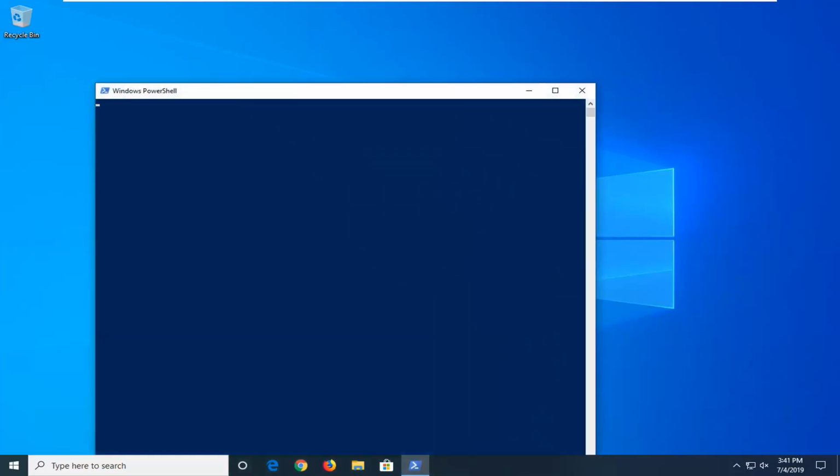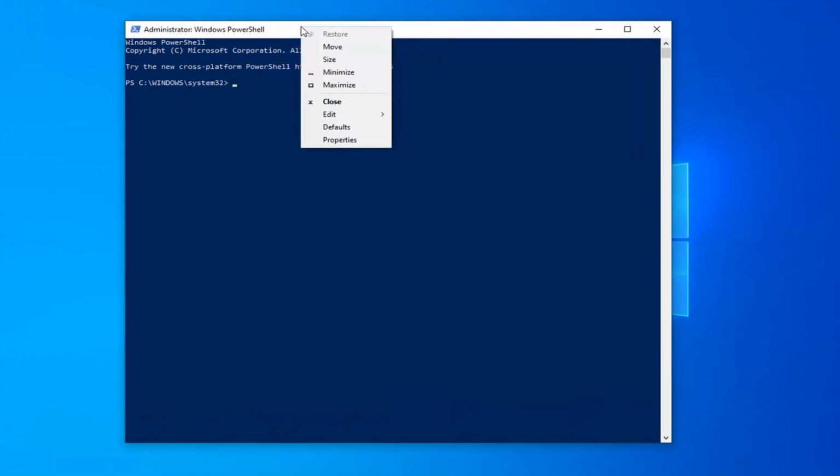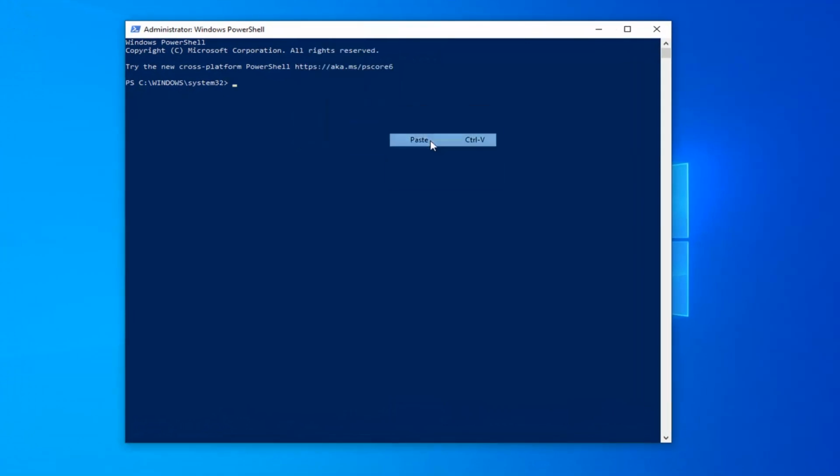Now I'm going to have a command in the description of my video. I want you guys to copy it from my description, however you normally would copy something, so Control C if you prefer keyboard shortcuts, or highlight over it and then right click on it and select copy, whatever you prefer. Then go up to this Windows PowerShell window here, right click on the top bar, left click on edit, and then left click on paste to paste it in here. Hit enter on your keyboard to run this command.